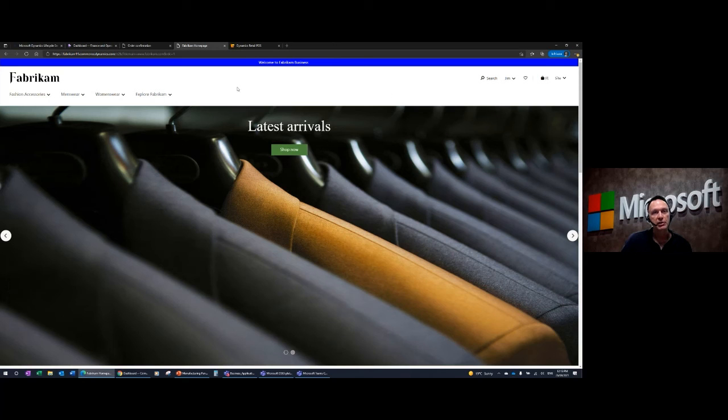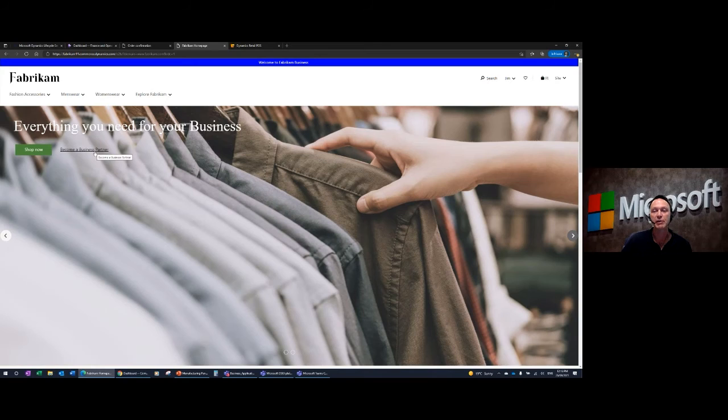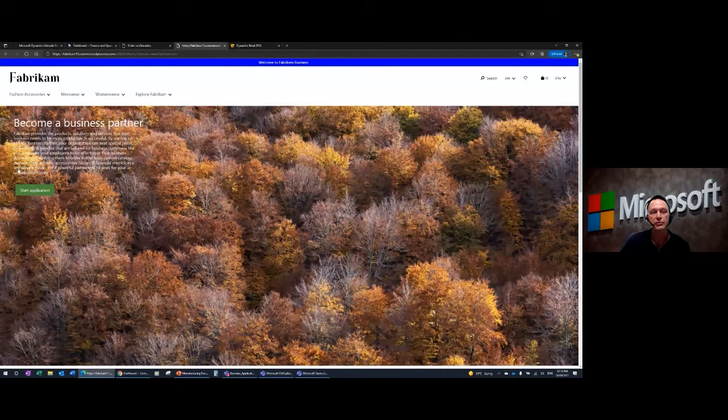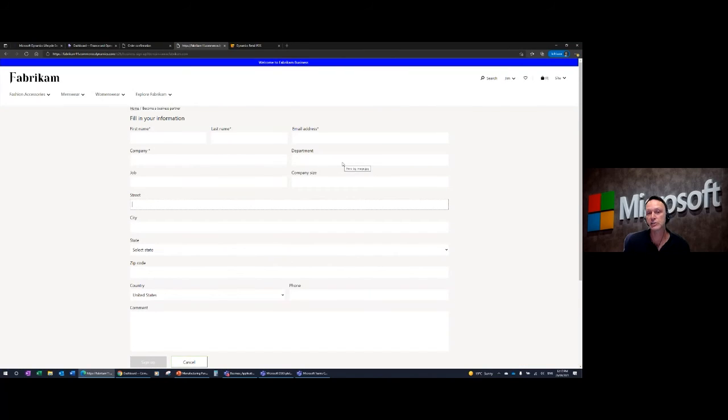So some of the things that you see here that we can do, and one of the important ones is, before I can, as a business, buy off Fabricam, I've got to be approved by Fabricam. So let's say I've come to the site and go, look, this looks like they've got some really good items I want to sell myself. I can come in here and I can start an application. Now I fill out this application to say who I am, my name and everything else. I might put in some comments, and then that would go into Dynamics, and it would be up to the Fabricam business. Then maybe they'll contact me, send me a few emails, and then I'll be approved.